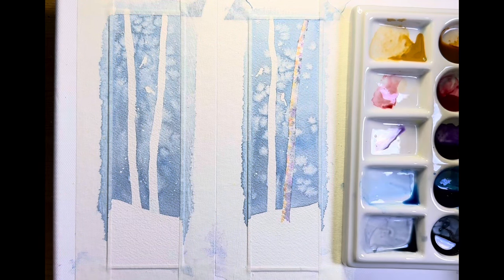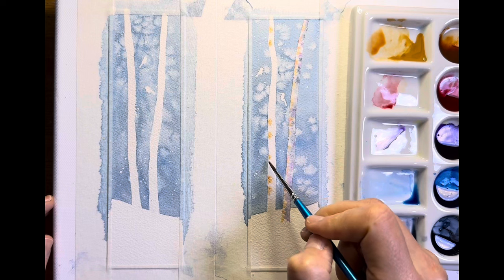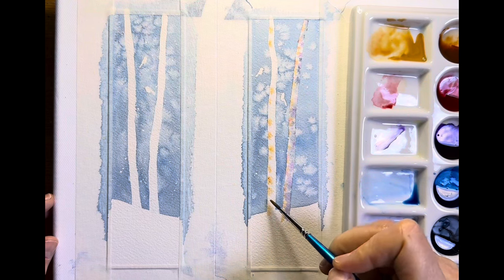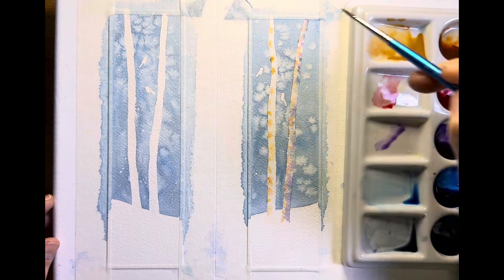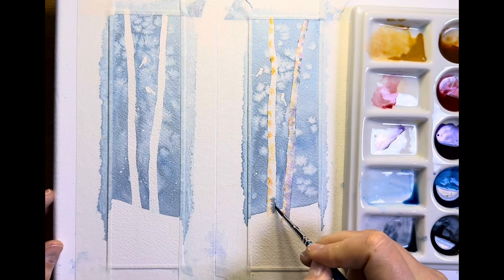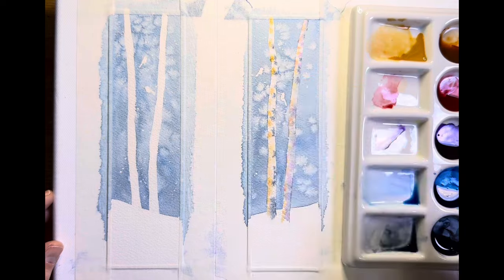All right, let's again get some of that burnt sienna. Tapping it in. Letting it bleed here and there. Just a warmer side of the tree. A little bit of this nice warm yellow tone. Maybe a little more pigment, less water. Color a little stronger. And now onto the other side again with some of this Payne's Gray. This is Winsor Newton Payne's Gray, but any Payne's Gray would do, or any gray at all, really. I like Payne's Gray myself. We work with it a lot.